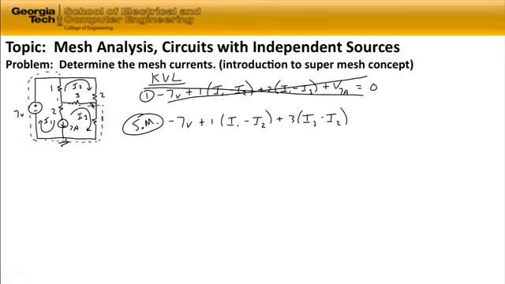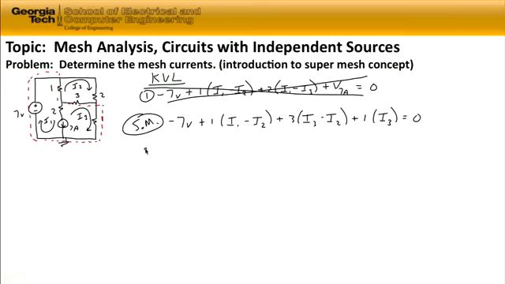Continuing onward, we go down through the resistor on the right-hand side of the circuit. It's a 1 ohm resistor, and it's going to be 1 times I3, which is the current flowing through the 1 ohm resistor. Continuing back to the start, and that's equal to 0. So now we have a supermesh equation that has the 3 unknowns, I1, I2, and I3. So we have this first equation, which is our first independent equation.